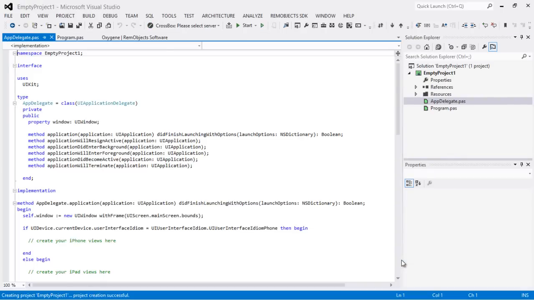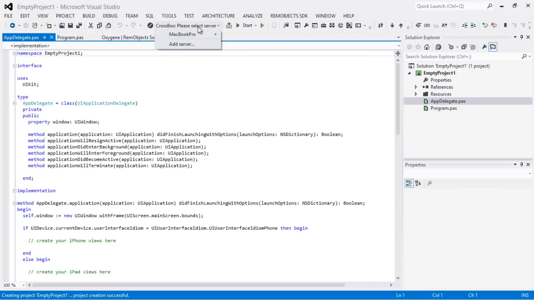So there we go, we've created our template project here. This is going to use Cocoa Touch, which is the native framework for building iOS applications. There's no abstraction layer in here, nothing that's trying to look like or act like Cocoa Touch. It's pure Cocoa Touch. First thing we gotta do is specify our Crossbox server. Crossbox is the mechanism that allows Oxygen to communicate with a Mac, because the deployment and debugging and part of the build process has to be done through a Mac.